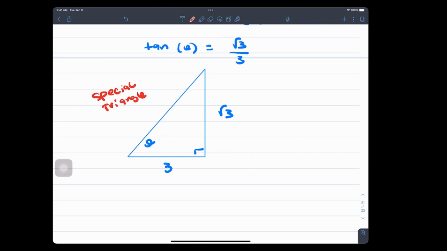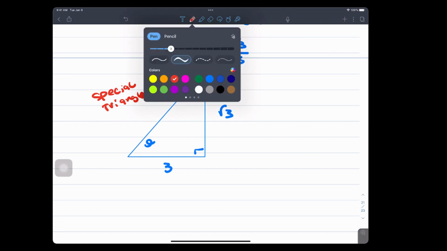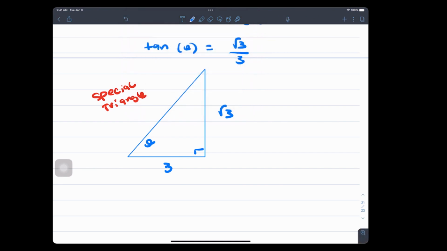Okay, and then you're going to go, but I don't remember a special triangle like this. Well, do you guys know where this came from? Isn't this going to be... let me say this, isn't this from 1 over the square root of 3? Do you guys remember that one? So that came from 1 over the square root of 3.